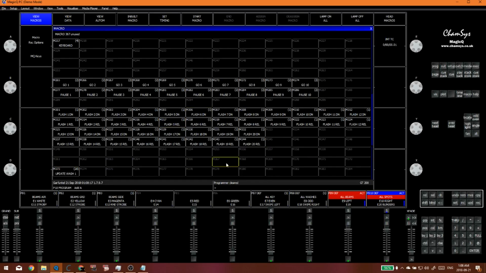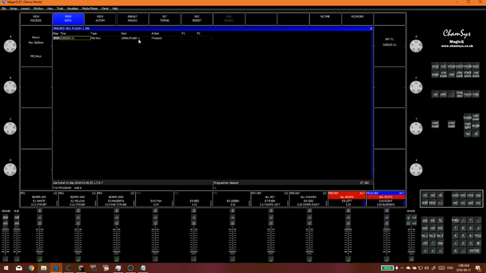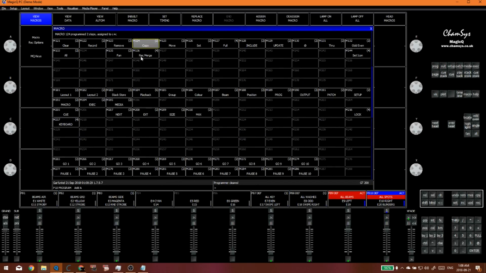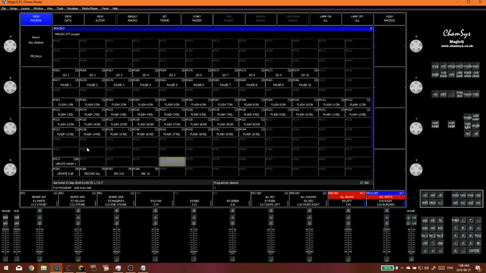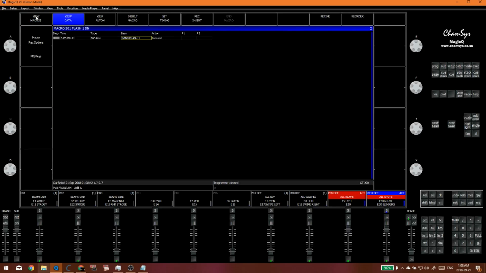Right, there we go. So this is an R script thing, this entire system of flash buttons. As you can see, if I go into here, it basically just activates wing flash 1. And the way I did this is I went into the stadium panel for the MQ500, and since it has extra flash buttons, I just used recorded macros for all of the flash buttons. And yeah, I can assign these.